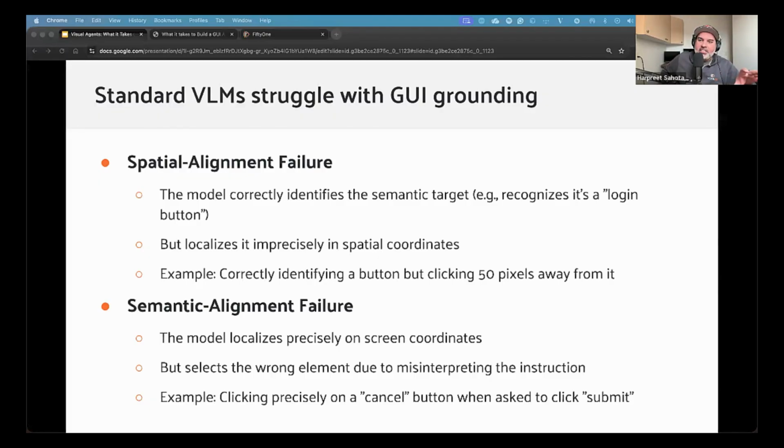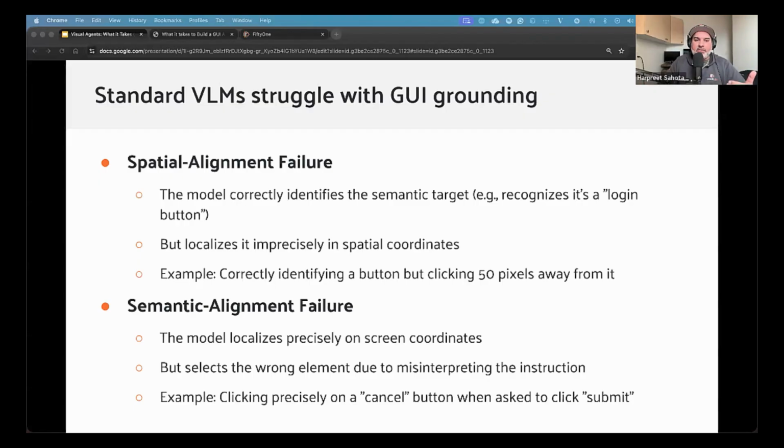But a GUI interaction, like I mentioned before, requires really precise pixel-level coordinate generation. So this mismatch is a massive gap between the coarse visual representation that a VLM is trained on and the really dense coordinate space that's needed for accurate action in a GUI environment.